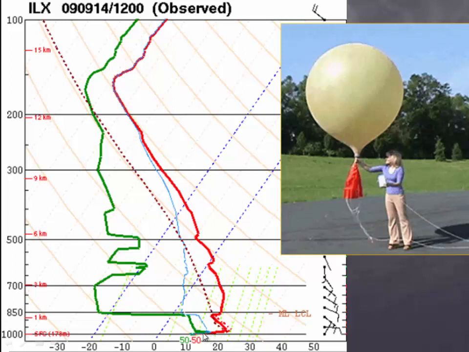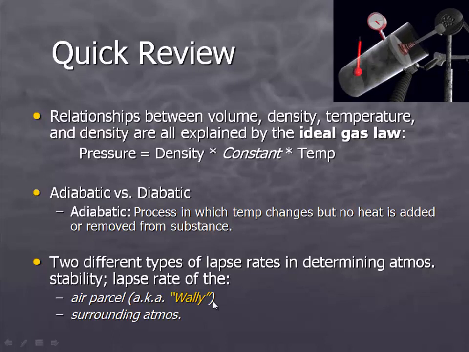So you can imagine, if you were taking off in an airplane, you might have fog at the surface, and then as soon as you pull up off the surface, you might break through that cloud deck, and you'd have clear skies the rest of the way. Nowhere else on this particular sounding is the temperature coming even close to intersecting the dew point temperature. So therefore, we have pretty clean air, if you will. There's no saturation going on above that, and therefore there are no clouds.